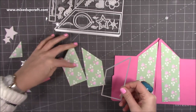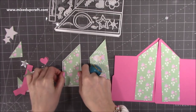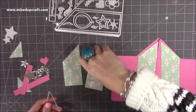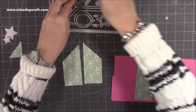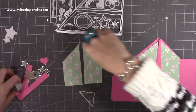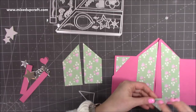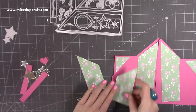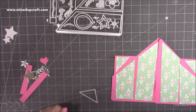So this one again — die cut it the right way up, then flip that paper over and die cut it again, so you can flip it back and have them facing the right direction. And you do exactly the same again with the smaller one here. It will give you these two pieces which are going to go on those lapels — one there and one there. And these are going to go on the fronts of these, but you can see they will go in there and there.